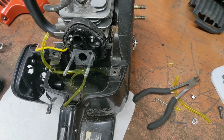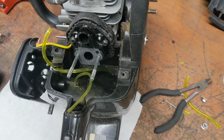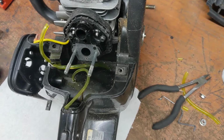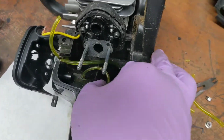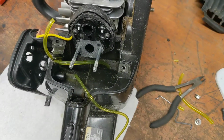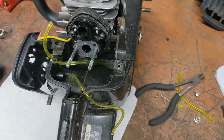There's a trick to it. You gotta trim the end in a really narrow taper. Then you can get the tail of it through the hole and you pull it, and there should be a pressure fit in there. Not ridiculously so, but more than this. That's not enough to keep it from leaking. So I'm gonna turn the camera off and I'm gonna fix that and then I'll come back.